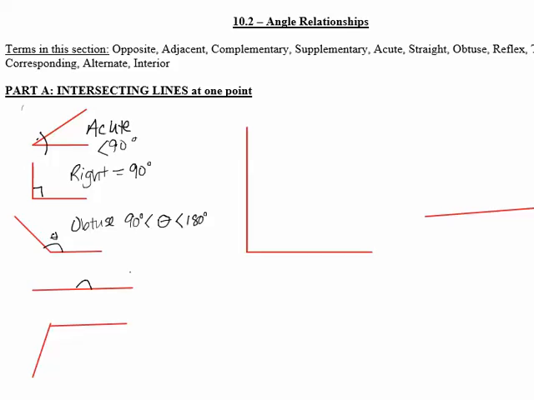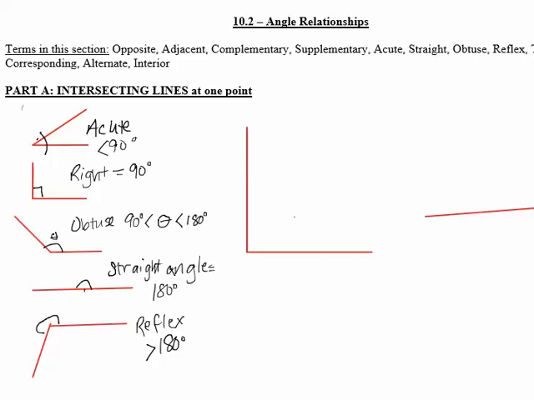Then I have this angle, which is a really weird one, and we call this the straight line angle or the straight angle, which is basically just a straight line. And so that means it really is the intersection of two points on the same line, so that it looks like one line. So I could have two lines kind of intersecting at this one point, and a straight angle makes an angle of 180 degrees. And the last one is this angle that makes an angle of greater than 180 degrees. And so we call this a reflex angle. So any reflex angle is where the angle is greater than 180 degrees.